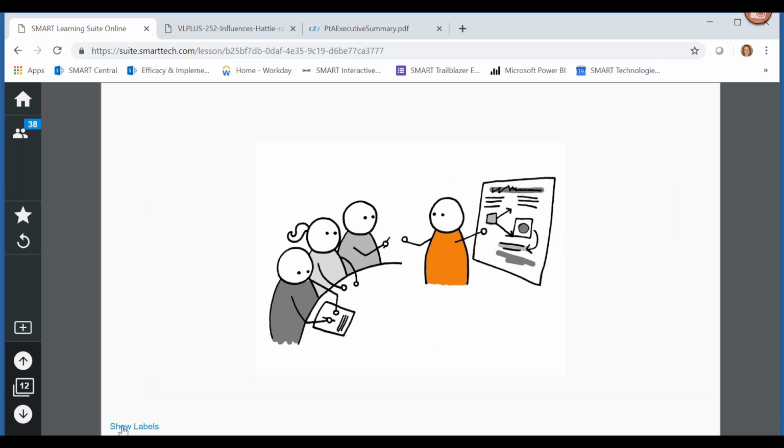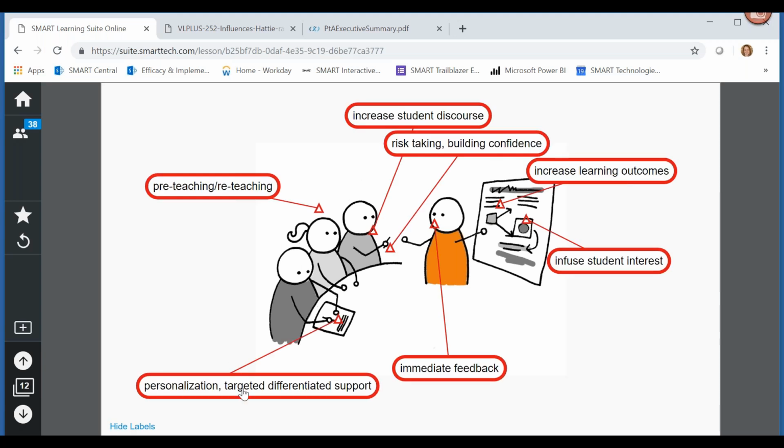This activity is called a label reveal. I love this activity to be able to have students click on the different portions of an image, and you're able to hide the labels or show the labels. It's just a really interactive approach to go through some sort of diagramming process with students.